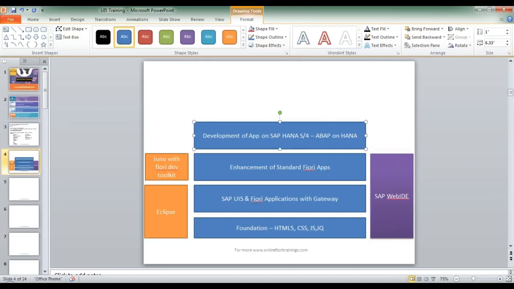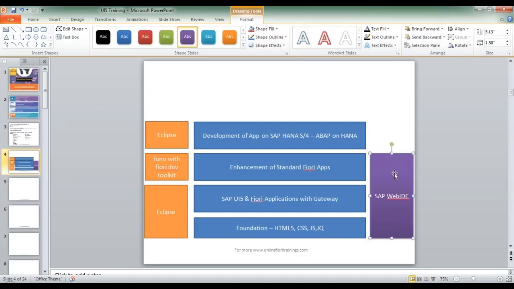So there we basically work with three different layers. One is Fiori, plus we work with the application server where we are writing ABAP code, ABAP on HANA using CDS and AMDPs. And third, we are writing database artifacts using SAP HANA, like different modeling techniques and views. In that case, you need a tool which supports this variety of artifacts. That's where Eclipse will fit best, because Eclipse provides different perspectives: the ABAP perspective, the HANA modeler perspective, and the UI5 perspective, which is the general perspective for developing this.